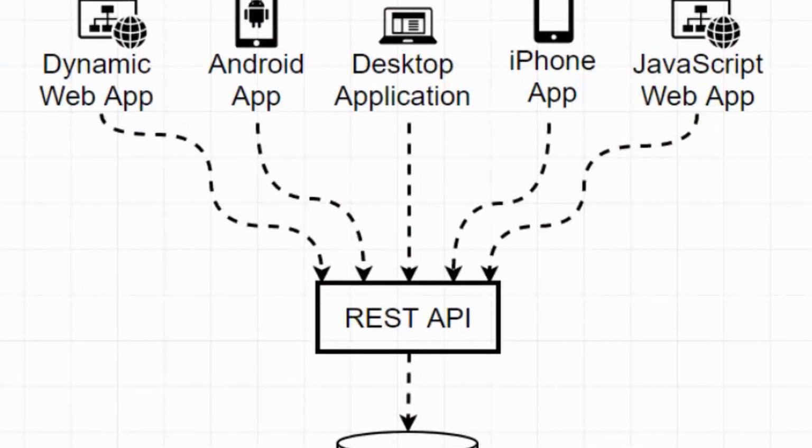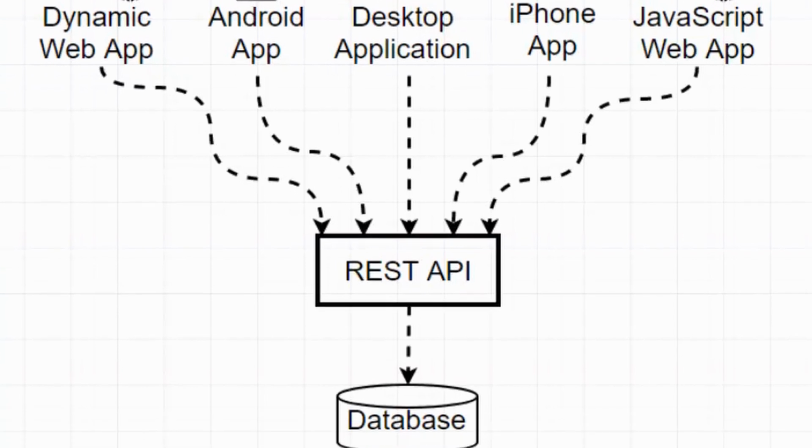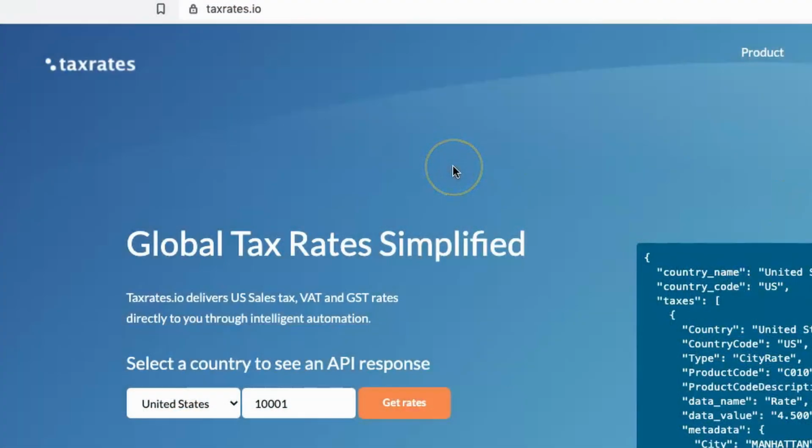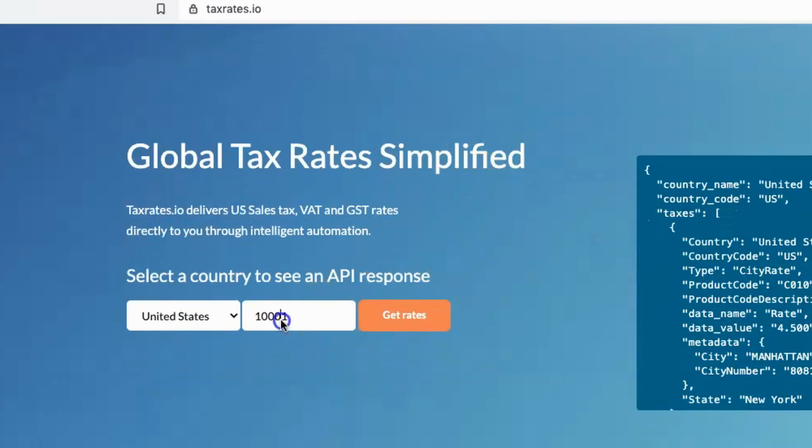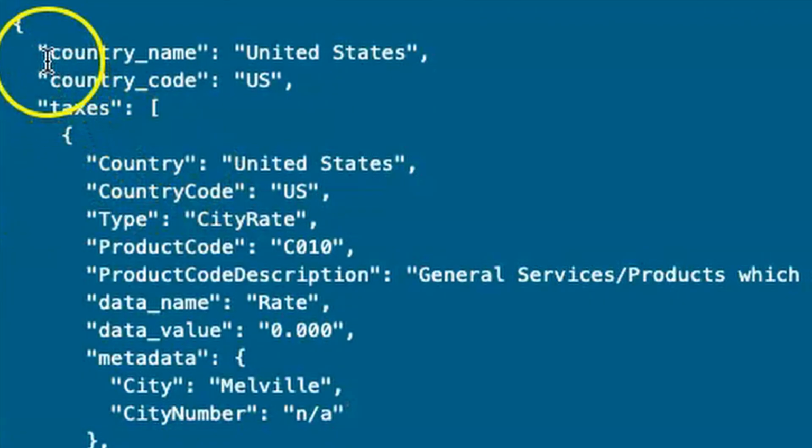Project number 2 is build an app that is consuming an API. What does that mean? Build an application that actually connects to some type of API that sends you data back, and then from there you resolve or solve some type of problem or some type of issue. So I'm going to give you guys a simple example. There's this website called taxrates.io. You can actually get an open API, right? And basically what happens is you do a request to that website with a zip code, an address, or a state or a country, and it returns you back that data of the tax rates for that location.